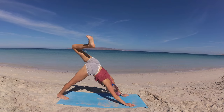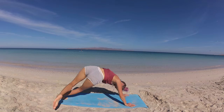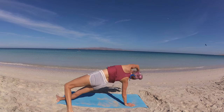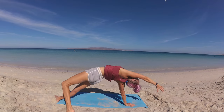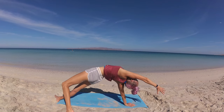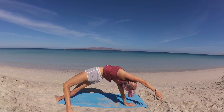We're moving into wild things, so with control, slowly lower your extended foot back and down. Right palm plants to the mat, left arm reaches up and back. Once your toes are lowered back, let's press and lift your hips up towards the sky as your left fingertips reach back. Smooth, steady breath in.